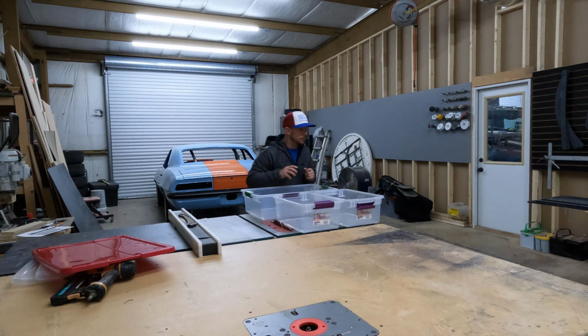All right, guys, I've determined that these right here are about a 16th shy of a half inch. So I'm gonna make my dado 3/16. So that'll be 3/16 on the left, 3/16 on the right. That's 3/8 of an inch.